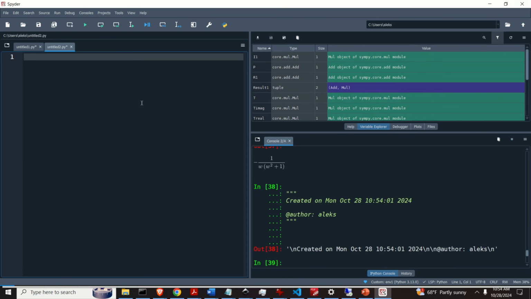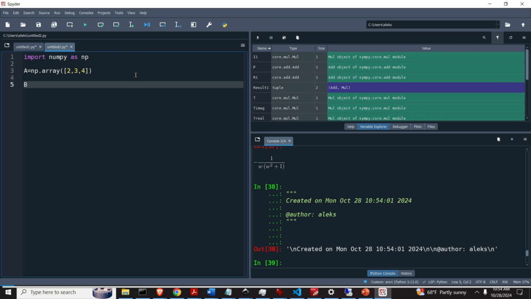Before I start with explanations, I will first explain several things about Spyder. Namely, in Spyder, if you want to evaluate an expression, you can do it like this. For example, over here I'm going to import numpy as np, and then I will define an array 1, 2, let's say 2, 3, 4. I will call this array a, and let's say I want to say that b is 2 times a.